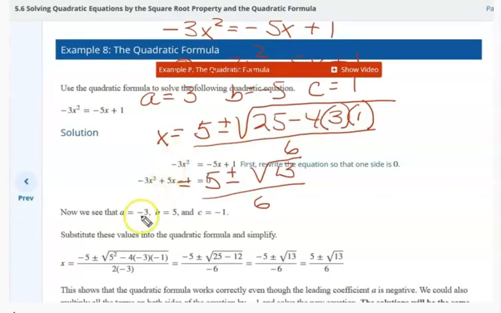And let's take a look at what they have. Now notice they've moved everything over to the left, which is another way. Your a term is negative. Your b term is positive. Your c term is negative. So when they did all the calculations, they had a negative in the denominator that they had to deal with. And notice that when they finished working the signs here, they get the same thing that we had.